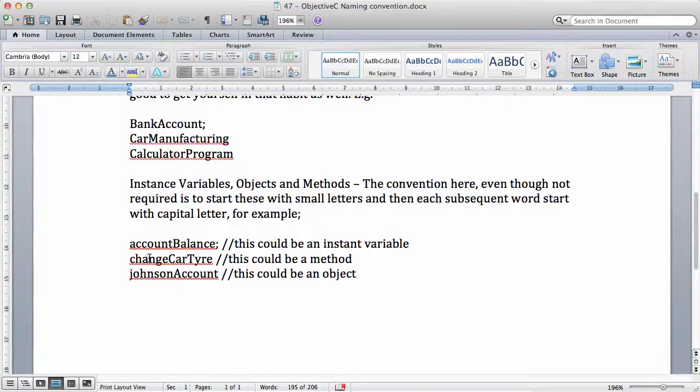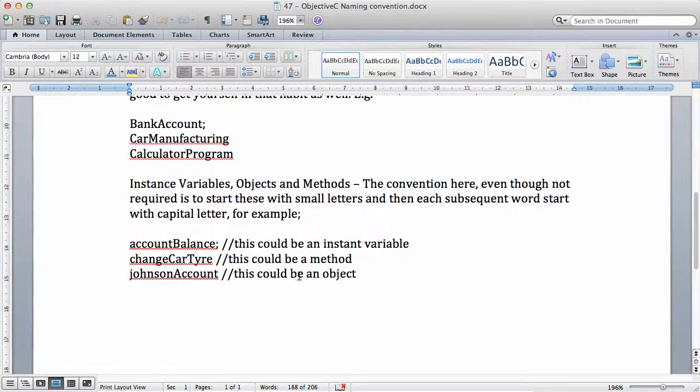When you say paint house, paint building, change tire, or get account number, those are actions. So those are methods. But things like eye color is a variable. Account balance is a variable, account number is a variable.